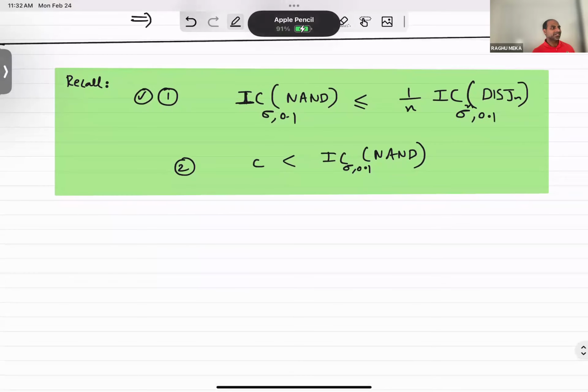So we're almost done with the proof, but now we just have to understand this 1-bit thing. Okay, but this is also subtle. In some sense, there should be some magic somewhere. Already there's some magic in terms of the chain rule, right? But remember, so far we never used the fact that the protocol is actually computing disjointness with accuracy 0.9. It's very generic. You had a protocol, you get the protocol again with similar guarantees. But we did not use this 0.9 or 0.1 anywhere. Okay, and it shows up in this last part. In some sense, what we showed is a reduction. Whatever you had for disjointness, you get something similar for NAND. Now we have to show the limitation for NAND.